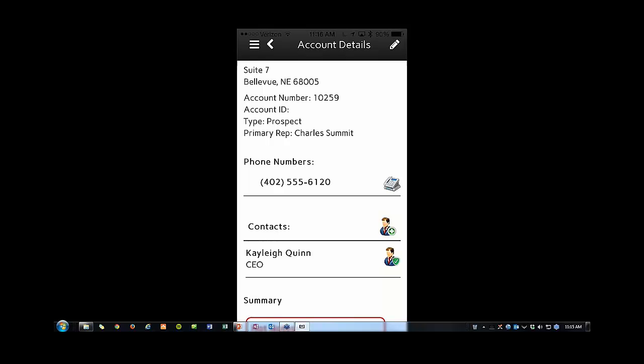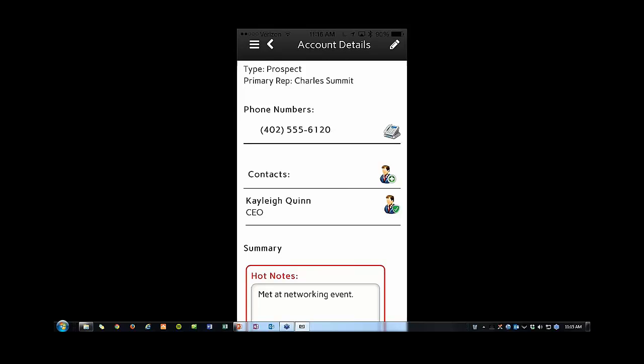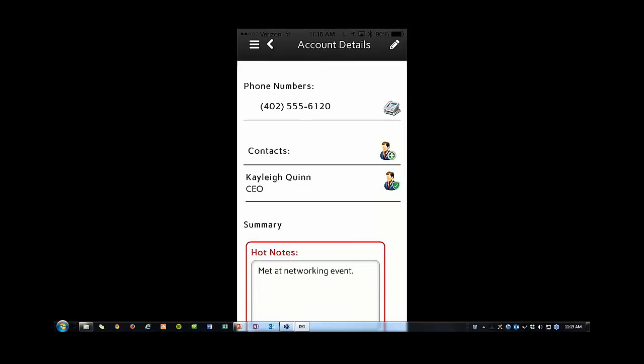If you get on site and you realize that you have additional people you want to add to your database, that's easy. All you have to do is click on this little button right here, the little person with the plus, and that's going to take you to a new contact view where you'll be able to add new contacts to this account. You'll also be able to review existing contacts. Kaylee is an existing contact. And if you click on Kaylee, you will be taken to the contact view, which we're going to talk about in a minute.